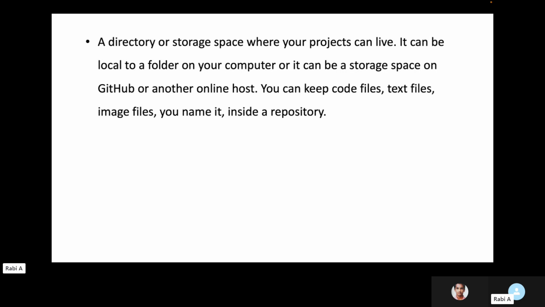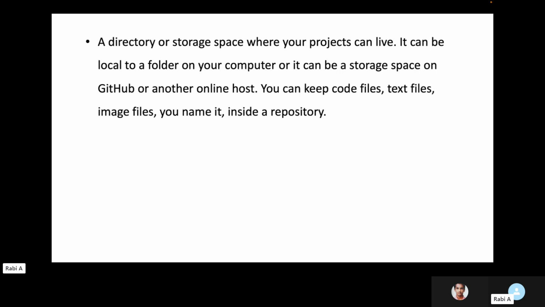It can be local to a folder, or it can be a storage space on GitHub or any online host. You can store it on your local machine or on a remote machine, anywhere you want.